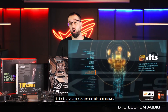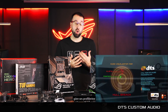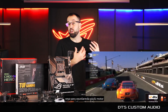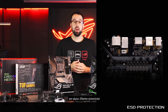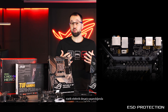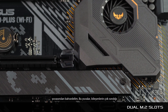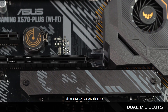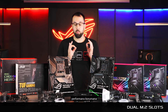In addition, we have DTS custom audio. These are gaming boards, and the DTS custom package allows you to fine-tune your audio profile based on what type of game you're playing — highlighting enemy footsteps in an FPS or a great engine sound in a racing game. We also have ESD protection, so if there's any accidental static electricity discharge, your critical components will be protected. Finally, we have two M.2 slots positioned away from component hotspots to maximize performance, and the lower slot even has a heatsink so you can maintain peak performance with next-gen storage.